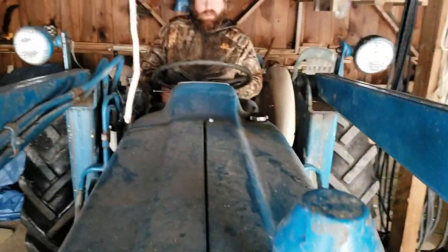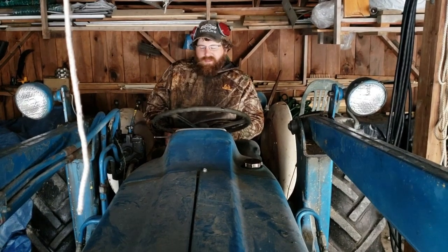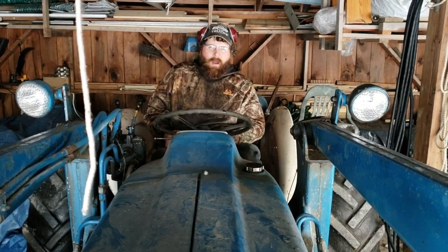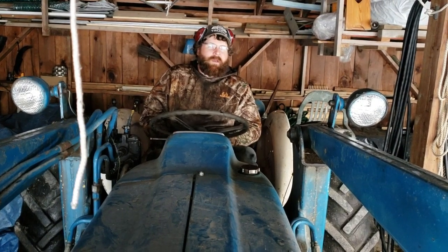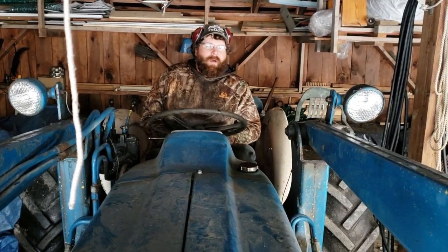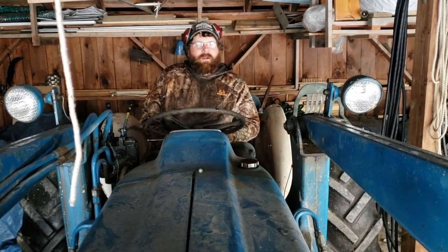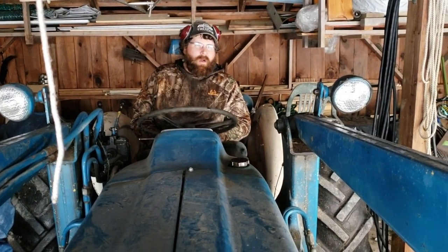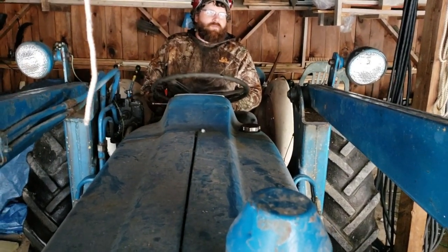Been in undercover, but it has been cold. It doesn't like to start when it gets below freezing, so we're going to see if she'll go, and if it'll go, we're going to take the loader and get rid of all this snow so we have room for the next storms that will more than likely show up. May also move around some of the logs over in the landing. I got quite a pile of logs in that logging job we did back in December. Gonna try to move them around too, make some room.